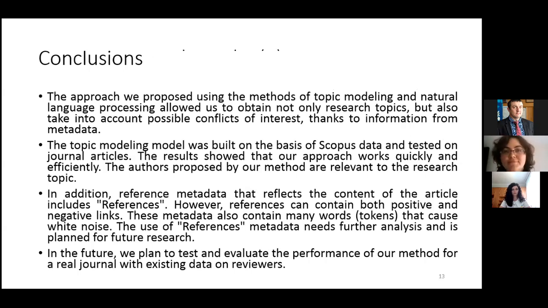What about the results of our research? The approach proposed, using the methods of topic modeling and natural language processing, allows us to obtain not only research topics, but also take into account possible conflicts of interest, thanks to information from metadata. The topic model was built on the basis of Scopus data and tested on real journal articles. The results showed that our approach was quick and efficient, and the answers proposed by our method are relevant to the research topic.